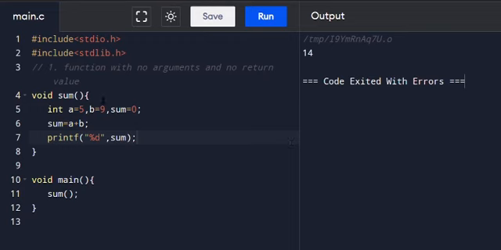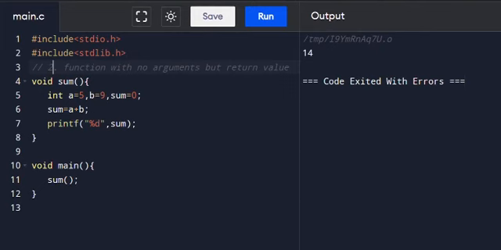Right? So it is our first example, means function with no arguments. I haven't passed any number, means suppose I have written there 10. So I am passing an argument, right? It will go as a parameter to this function. But I haven't used this, right? So it is the function with no arguments and no return value.